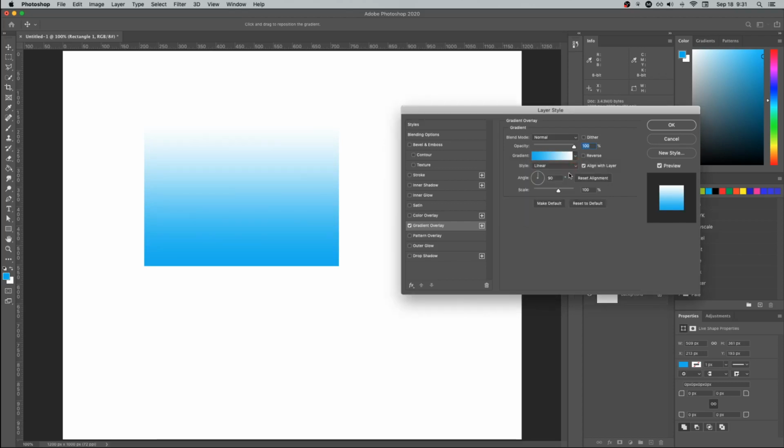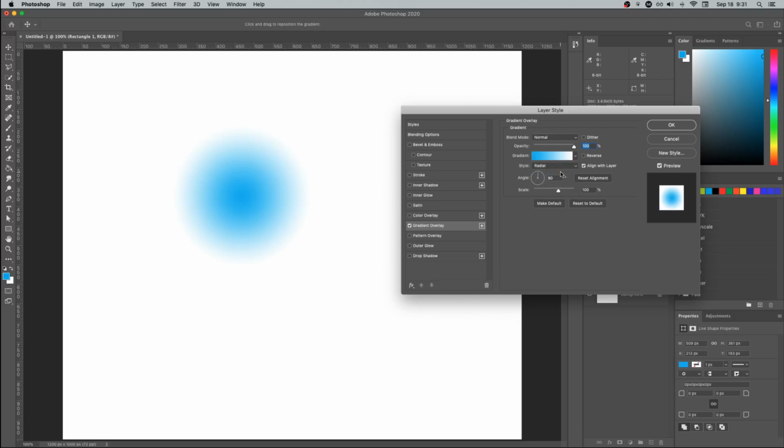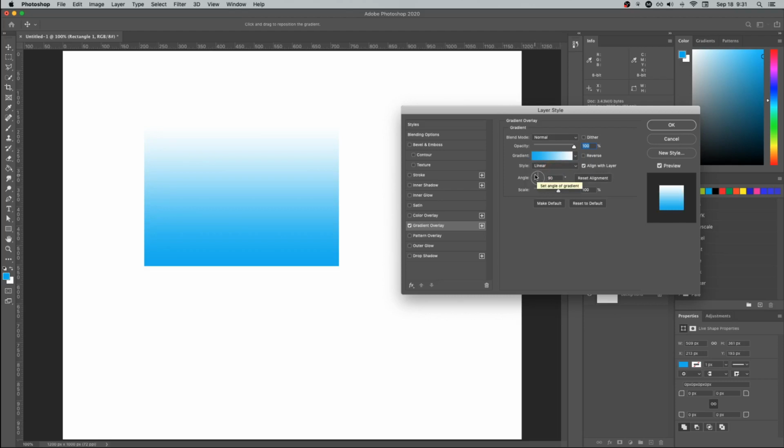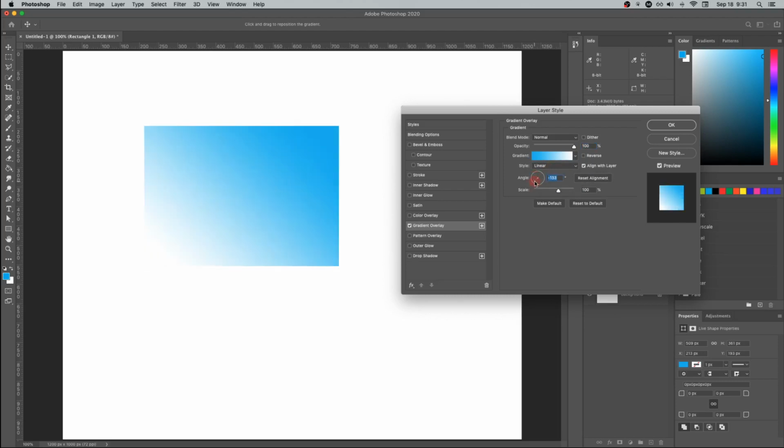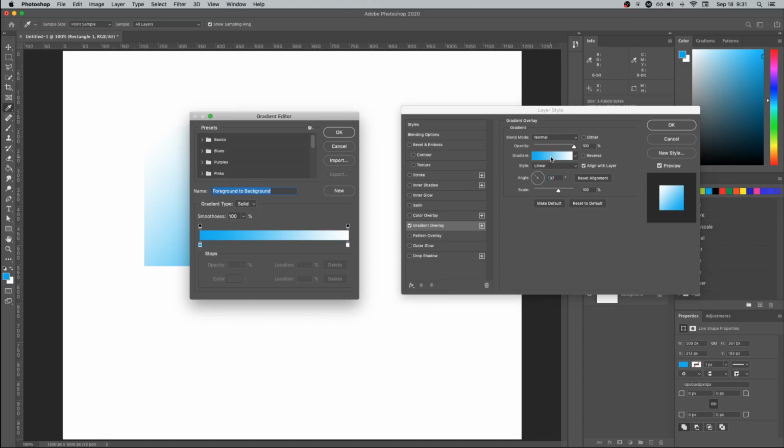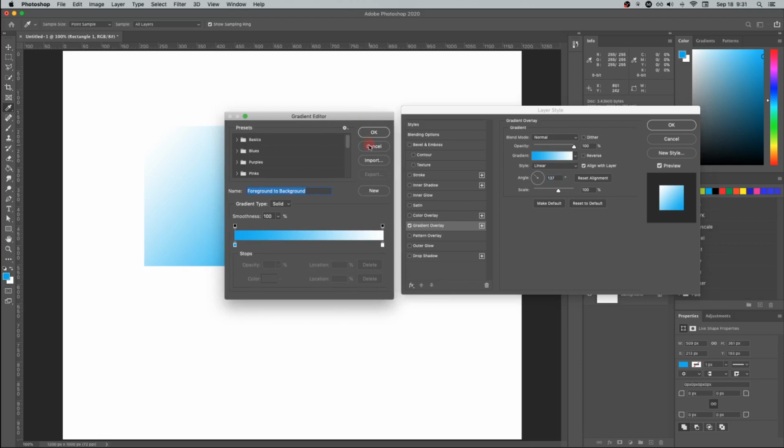If you want to customize the gradient, however, you could use some of these options here to change its style. So this is a linear gradient, but you have other options like radial to create a circle, and so on. And back to the linear, you could change the angle, the direction, the scale, and to really customize this though, you have to click on this bar over here. So this bar over here pops up the gradient editor. However, I will not show it in this video. Again, I will create another video to show you how to really customize the gradient to your liking.